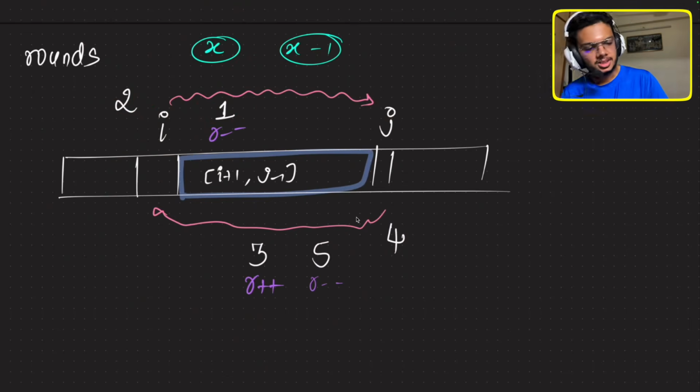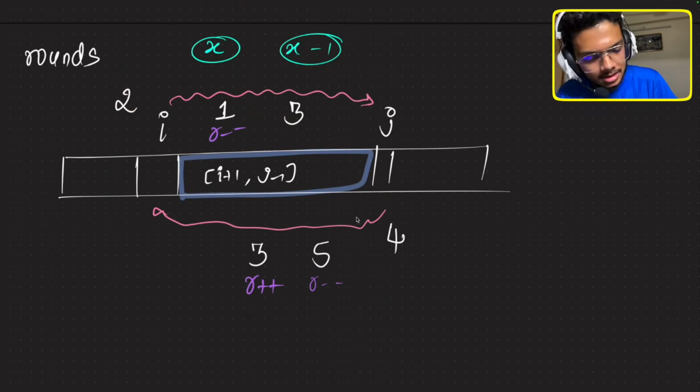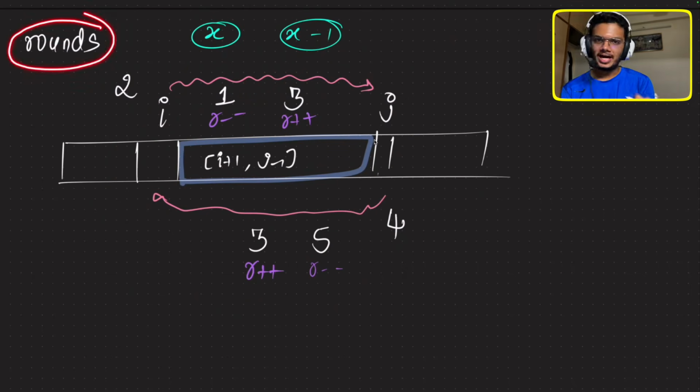Makes sense. Similarly, let's say you had 3 here. If you had 3 here, initially you could collect 2, 3 in the same round. But if 2 goes past 3, because 3 is present in this portion, then x comes before x minus 1. Right? It means the number of rounds will increase.